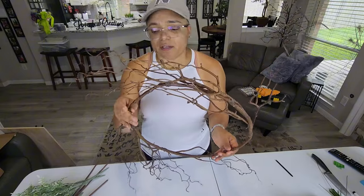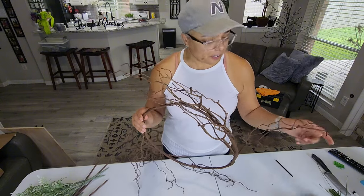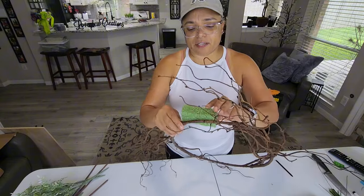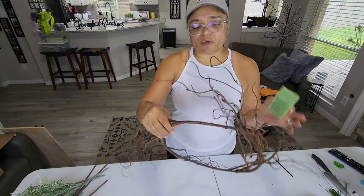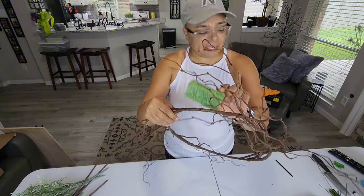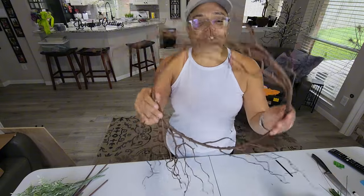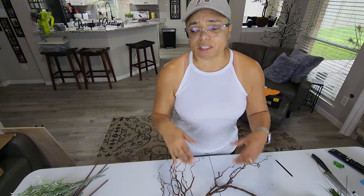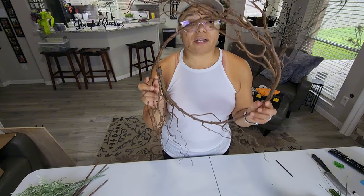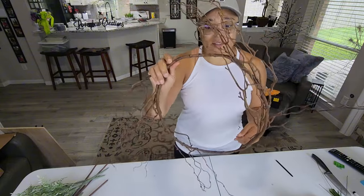I'm excited to do something with this wreath. You remember when I made the beaded hoop wreath and I used styrofoam on the skinny face areas? We're going to apply styrofoam and I'll show you how I cut it when we get ready to start. This came from Hobby Lobby — really, really neat. One of the things I try to do is make different things for you all so you can be inspired. This will be my first design with this type of wreath base.